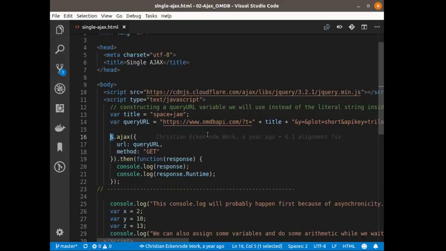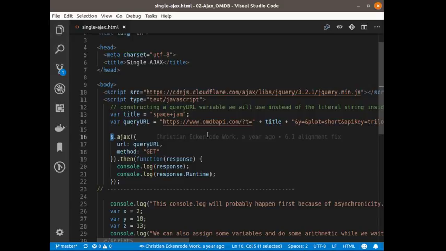Now we have our friend the $ sign. Everyone knows who that guy is now, right? That's Mr. jQuery. jQuery does interesting things. What we've used it for so far is manipulating the DOM, but it has some helper functions that we can get to as well that aren't necessarily about that per se.